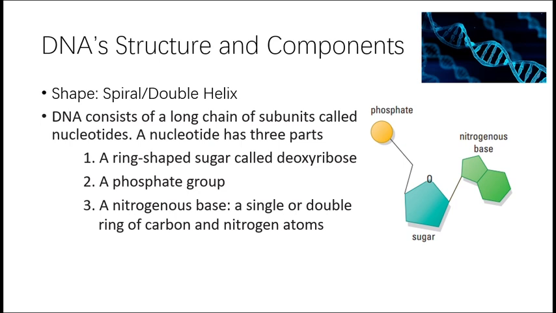The bases thymine T and cytosine C are single ring structures called pyrimidines. And adenine A and guanine G are larger double ring structures called purines. Do not worry about this, we're going to cover that in the future lessons. And nucleotides are joined to one another by covalent bonds that connect the sugar of the nucleotide to the phosphate group of the next. And this repeating pattern of sugar phosphate is called the sugar phosphate backbone, which we are going to explore in the future.